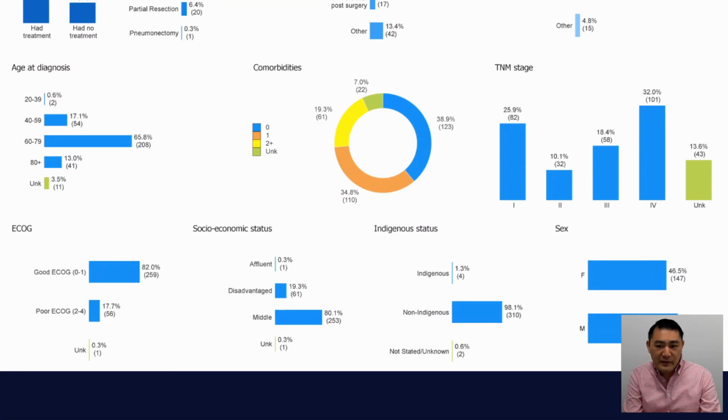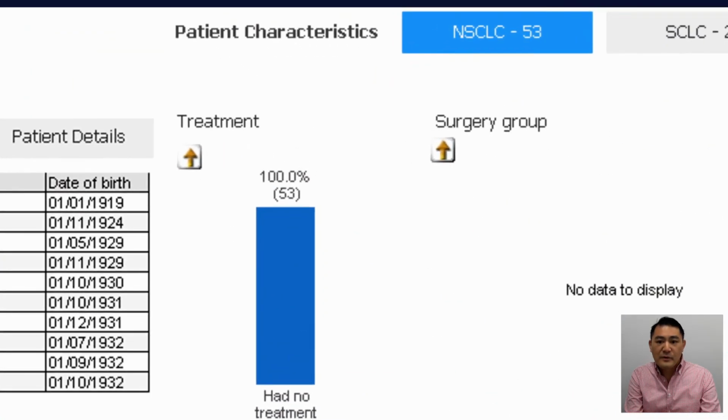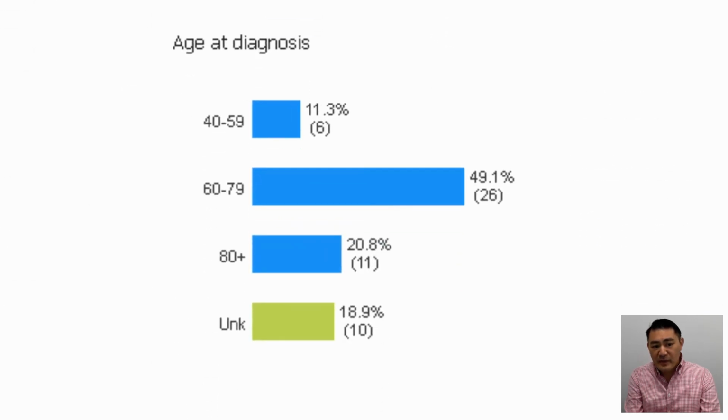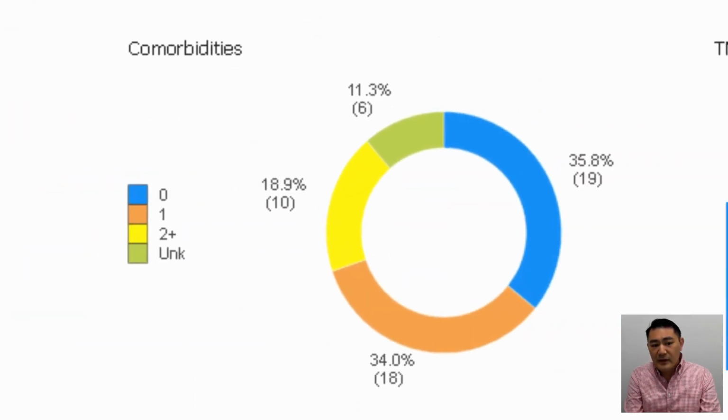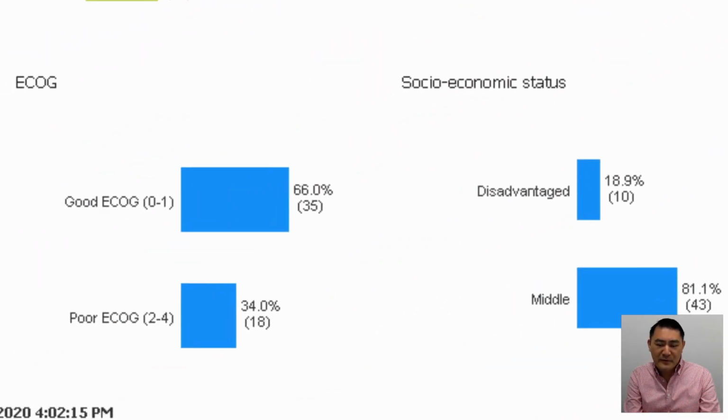You can still drill down easily to find more information by clicking on any of the bar graphs respectively. For example, if you wanted to see all the patients over 80, click on that bar and it'll show you their baseline statistics. By the way, any of these indicators are customizable and you can build your own to suit your MDT needs. For example, I want to better understand why certain patients had no treatment at this center. And again, if you click on that bar, it will show you their distribution of age group, their comorbidities, TNM stage at diagnosis, and also baseline ECOG performance status to see if this was appropriate for them to not have received treatment.